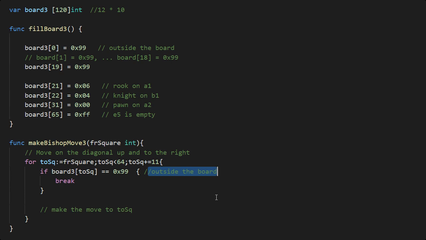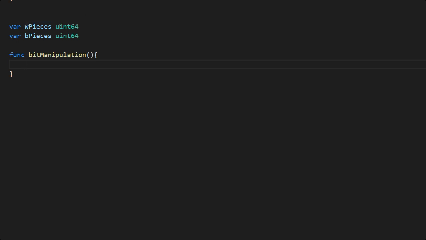Okay, but there is another way to represent the board that we are going to use. Take a look at the bitboard solution. A bitboard is 64 bits, an unsigned 64-bit int. So the first one here, white pieces, has a one on each position where there is a white piece, and other bits are set to zero. And for black pieces, it's the black pieces that have one, and other squares have zero. And of course we can have bitboards for each piece if we want.